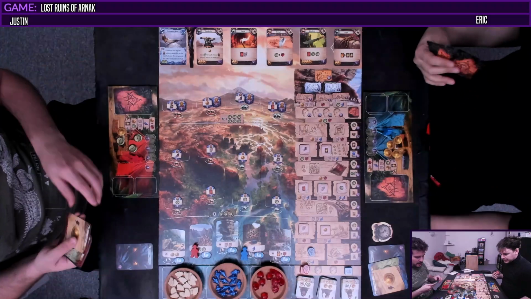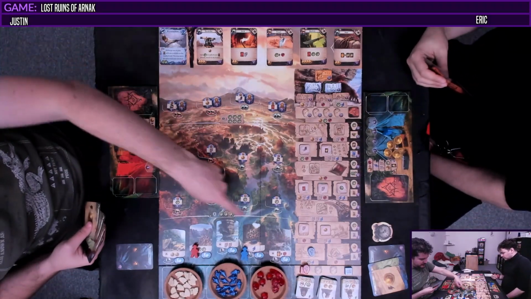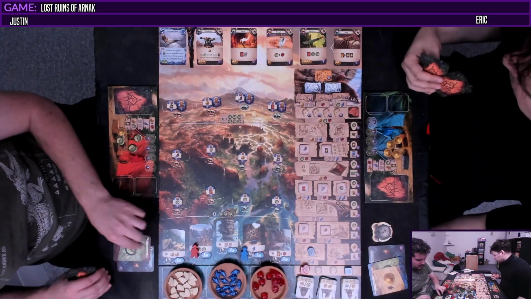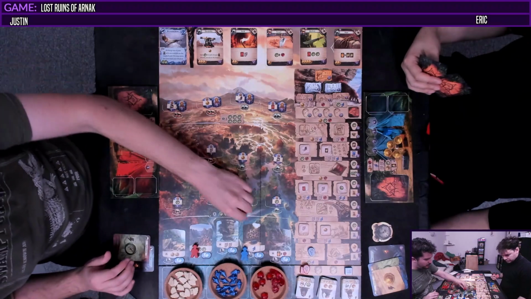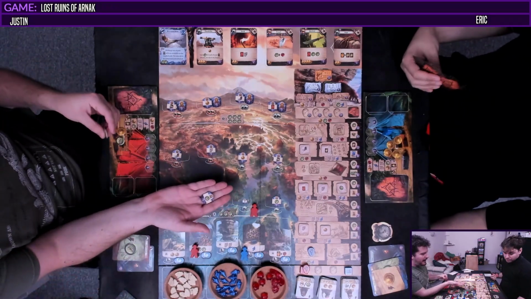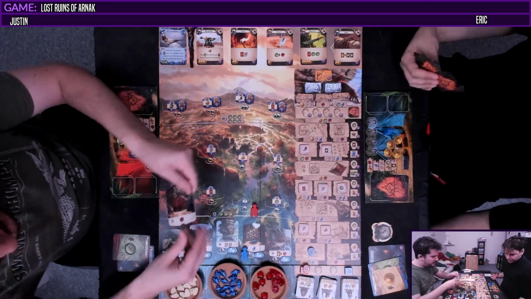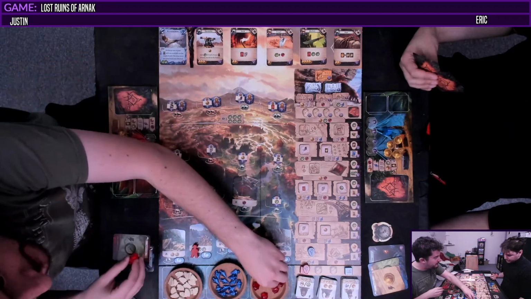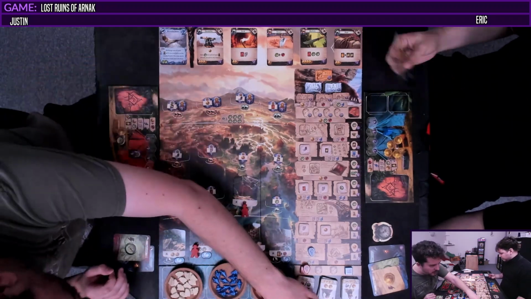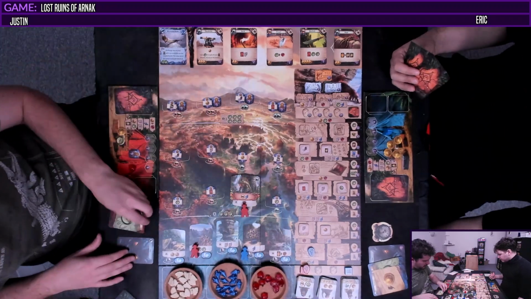Yes. All right. I am going to think about which one I do here, because I'm going to go into one of these. Yeah, I'm going to do this. I'm going to explore this site. So I'm going to spend three compass, but I'm going to gain one back from the monkey. So we're just going to only spend two. And I have discovered a ruby. And then I get a guardian, which cares about an arrowhead and a car. Nice, nice, nice.